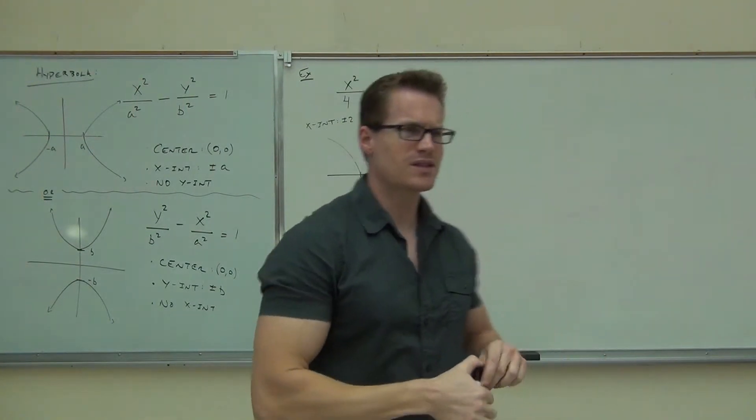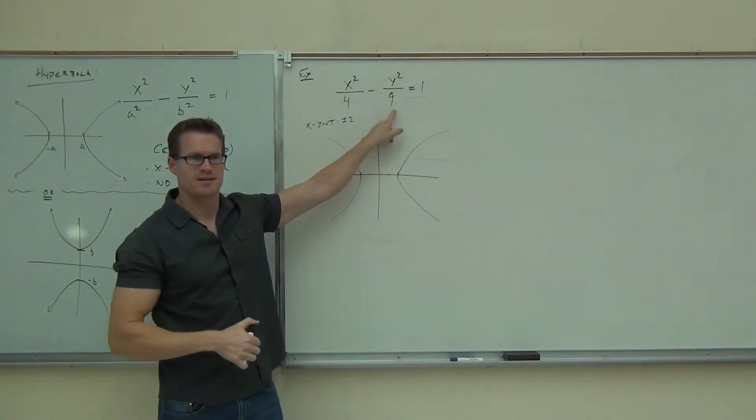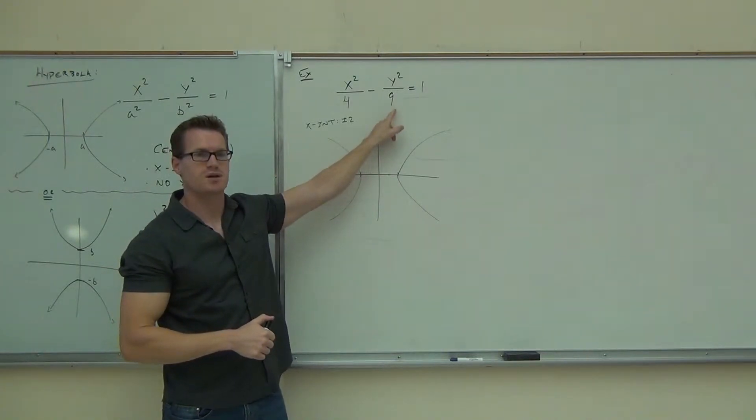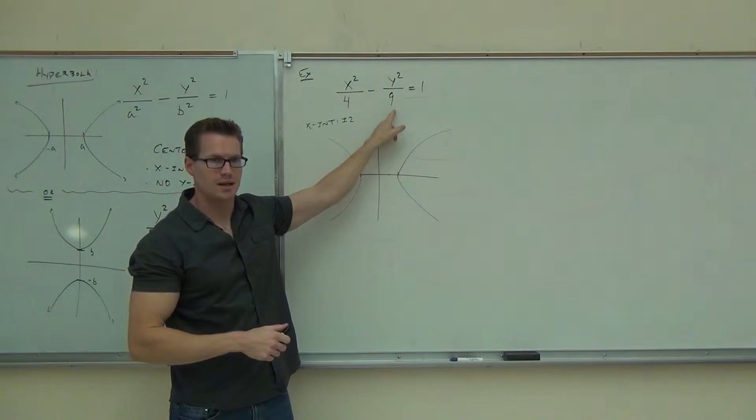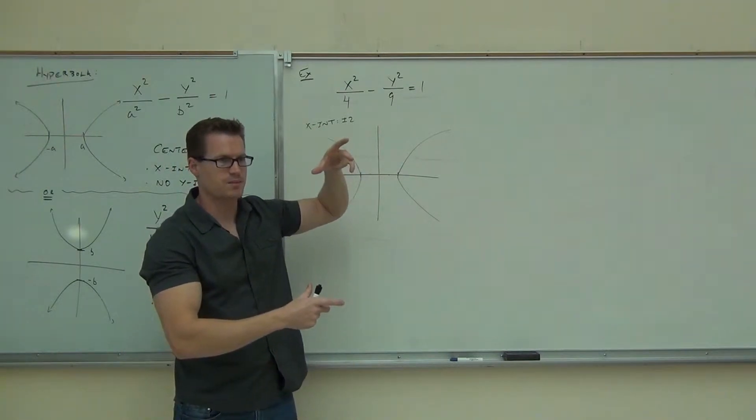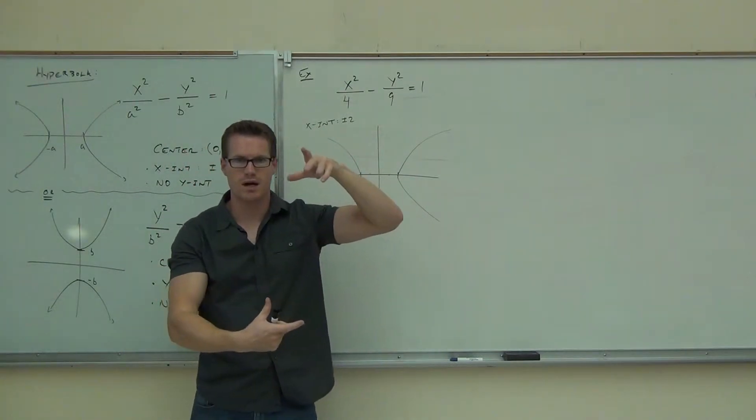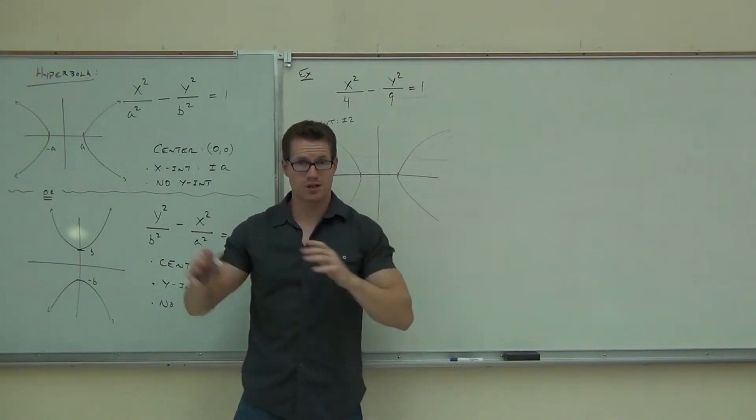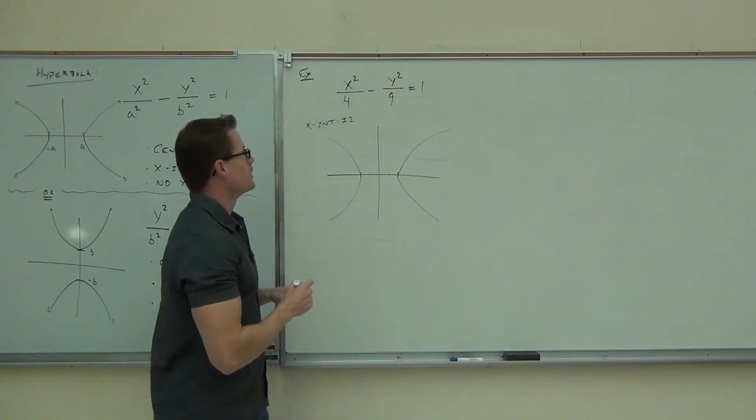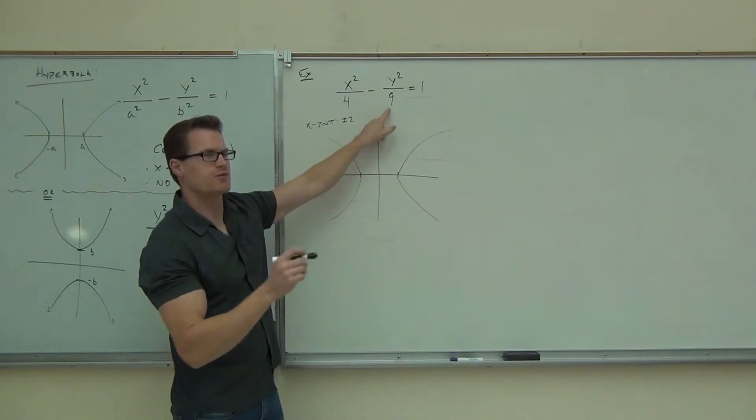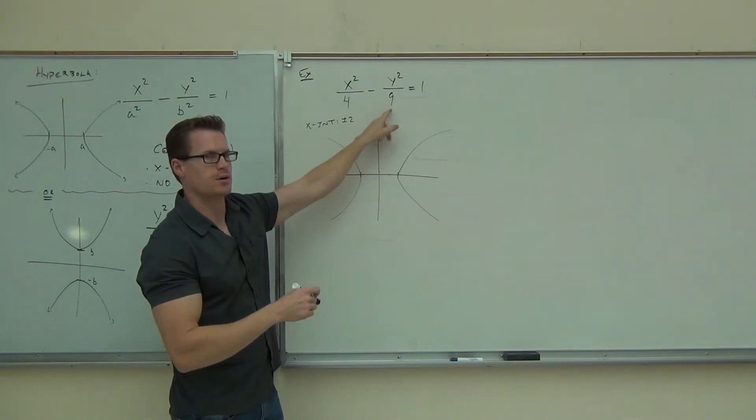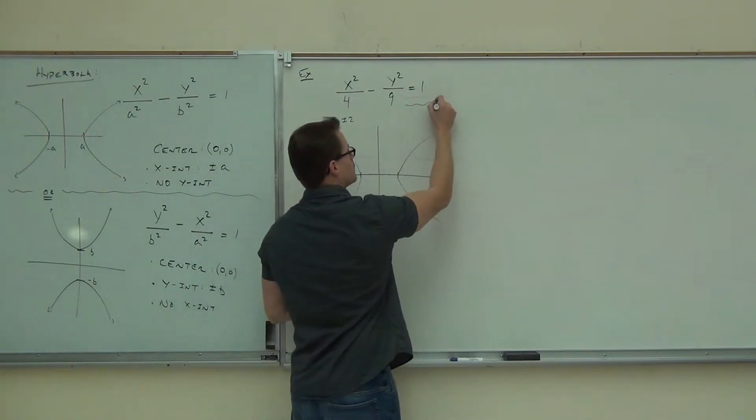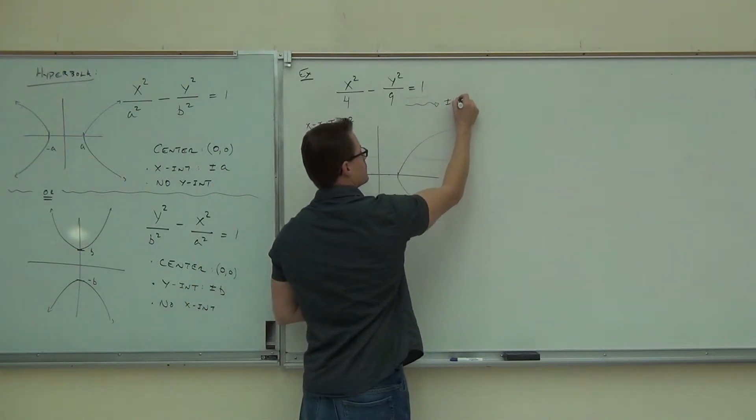Now, have you been wondering what this number does? Yeah. Do you want to see what it does? Sure. Here's what this number does. According to an ellipse, that would give us Y intercepts, right? Or the spread along the Y. Now, of course, we don't have Y intercepts. Here's what that number does. Here's what B does in this case. What number would we be looking for if those were Y intercepts? What would we have? So, the Y intercepts would be plus or minus 3.